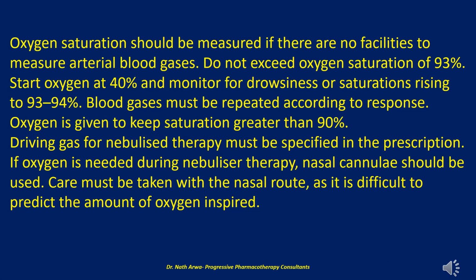Oxygen saturation should be measured if there are no facilities to measure arterial blood gases. Do not exceed oxygen saturation of 93%. Start oxygen at 40% and monitor for drowsiness or saturations rising to 93 to 94%. Blood gases must be repeated according to response. Oxygen is given to keep saturation greater than 90%.